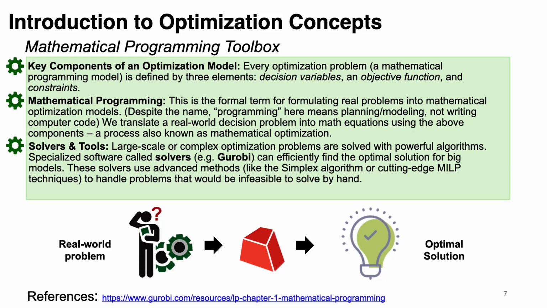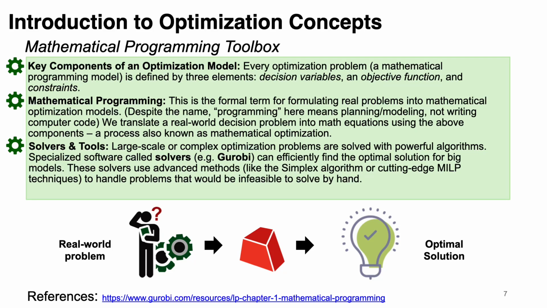Every model in this toolbox is built using three fundamental components. First, decision variables. These represent the choices you need to make, the knowns that the model will solve for. Second, the objective function. This is your target. It mathematically defines your goal, whether you are aiming to maximize total profit or minimize total operating costs. And third, constraints. These are the rules of the game. They represent your physical limits, such as your total budget, machine capacity, or delivery deadlines.